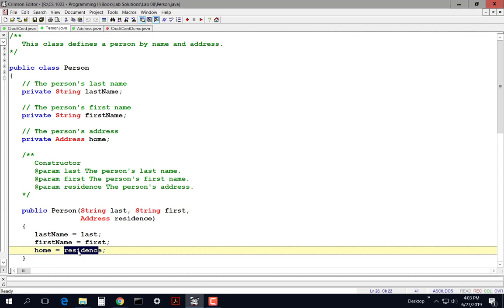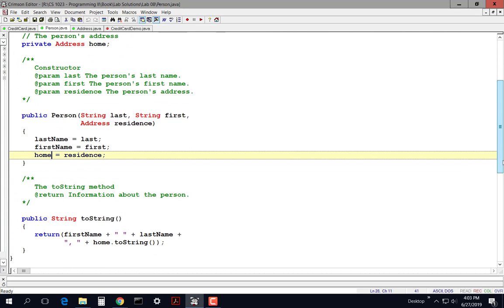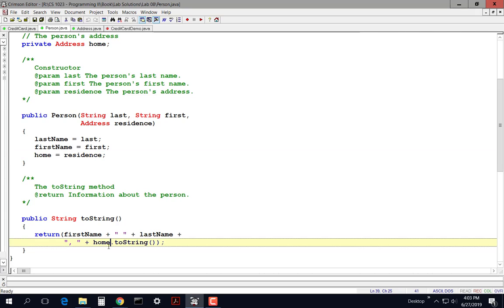They're both looking at the same memory location, so I can get to all of the methods and instance members data as long as anywhere in this program now I put home period and the method I want to access. So if I go down and look at this, notice it says home.toString.